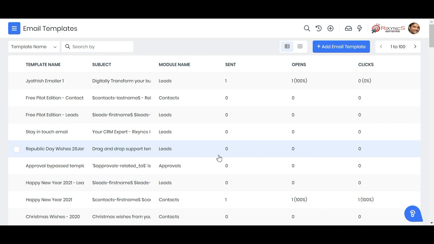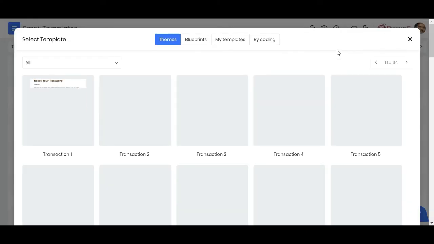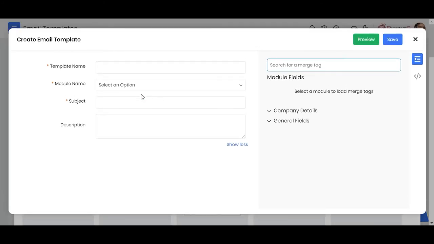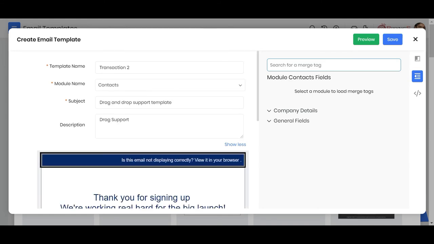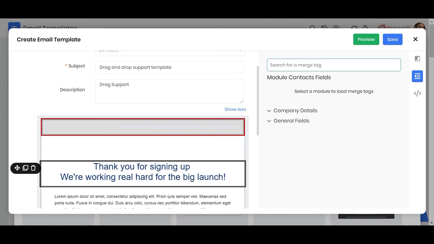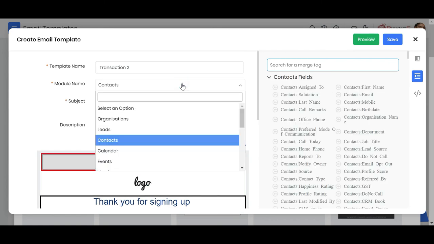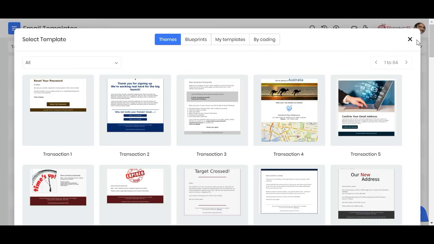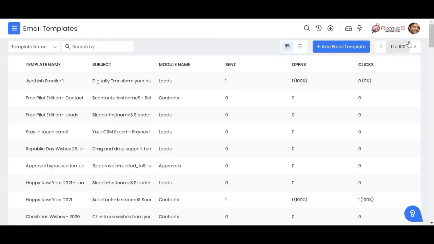Select any one of these. Okay. So for example, let's say I'll select this. Automatically, that template loads into your system, and then if you want to do any editing, you can just edit over here, and then you can preview it and then save it. Now here, when you're doing that, you need to select which module it comes in, because this template will be available on that module when you select it. So that's about how you create templates. We have templatized a lot of our communication, which has helped our inside sales team to automate a lot of their processes and make their productivity better.